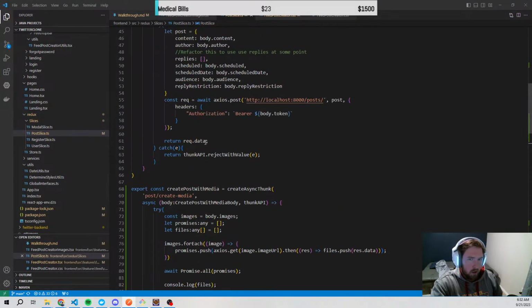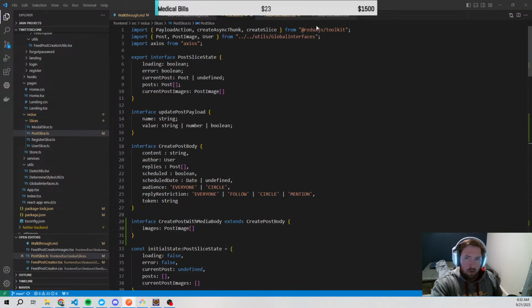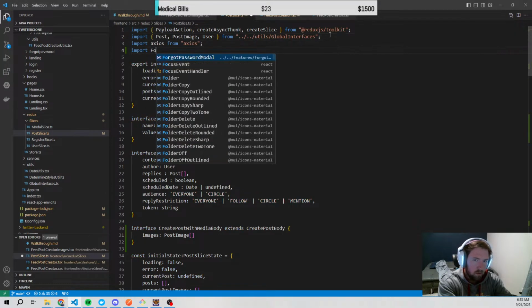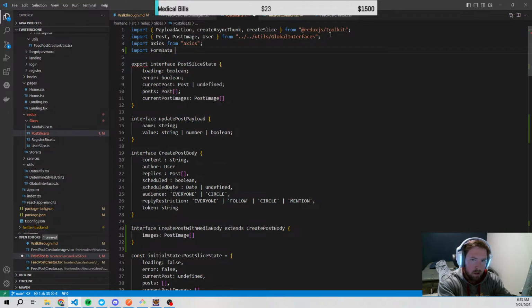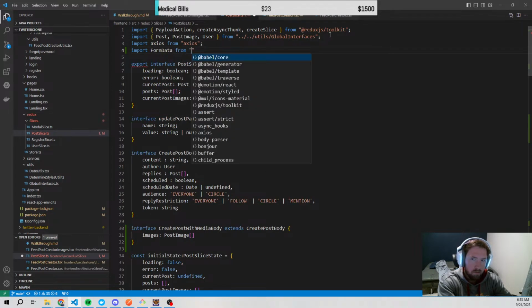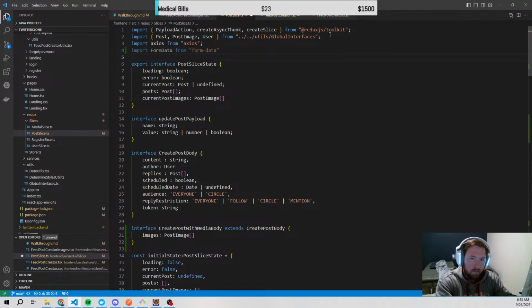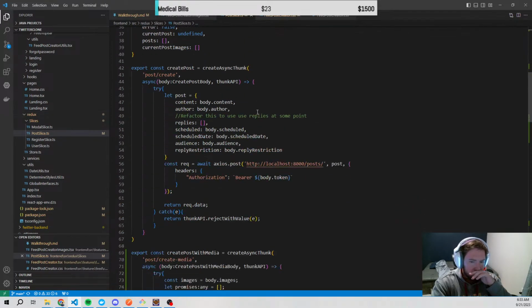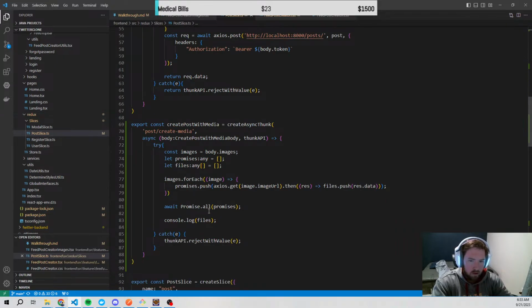We're going to want to go ahead and import our form data from form data. Okay. And inside of here, we have our files, or at least I hope we have our files.